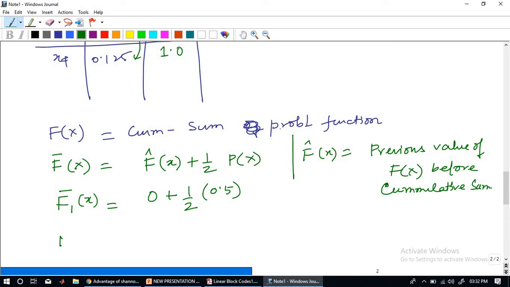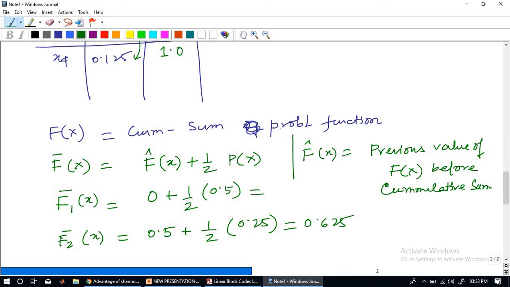So what will be the f2 bar x? What will be your F cap x for f2? 0.5, because before that it was the value 0.5, plus half of 0.25, which happens to be 0.625.